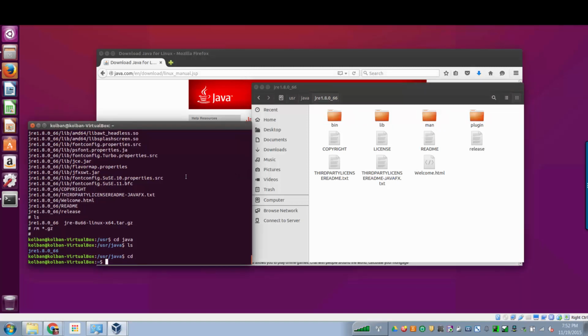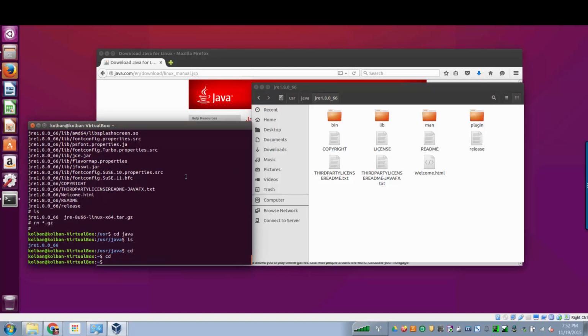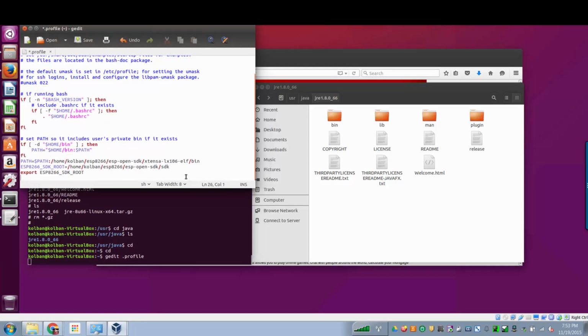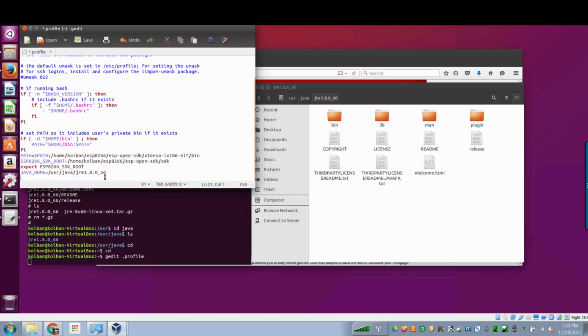So now we want to once more edit our profile, change to my home directory, gedit my profile, and we want to add in JAVA_HOME equals this directory. Let's copy this, paste that there. Yep, that looks good.